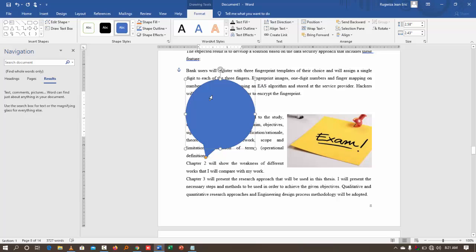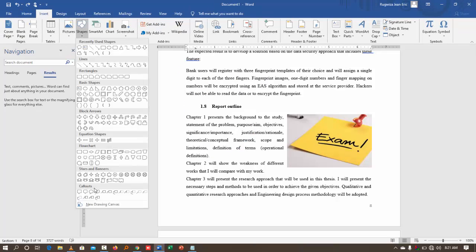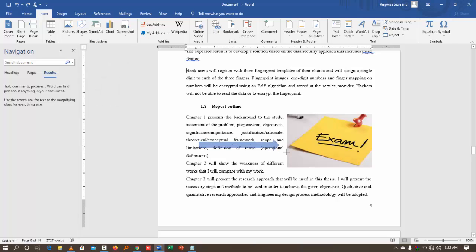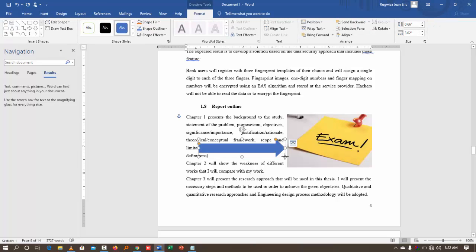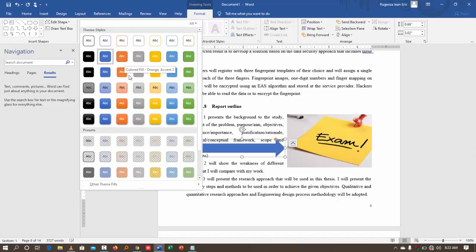comment. Or even, let me for example come here and insert any shape that I need, for example like this, or flag, any shape that you may need. Let me say, for example, I'm going to insert this shape. I want to show the student that after this they need to go to the exam. So from here you can change the color from it, whatever you want, and this is found from format.